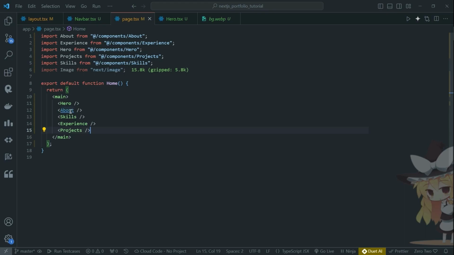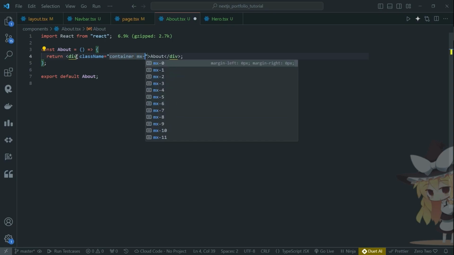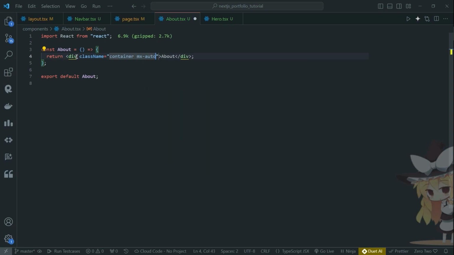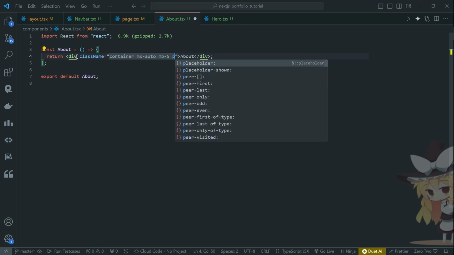You can control and click on here. So we will do one thing. We will give class name of container, then mx auto, so margin x auto, and margin bottom will be 5 pixel or 20 pixels, and padding should be 5 for small screens, and for medium and larger padding should be 0.